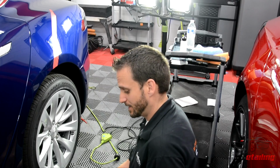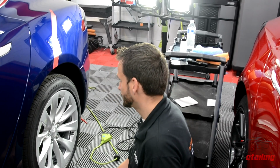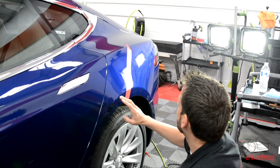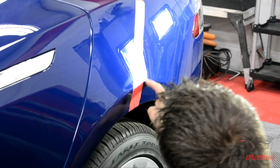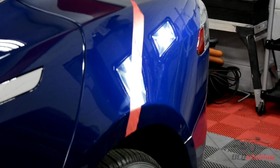I'm going to demonstrate the first step of correction work we do. The first step is removing any of the big scratches and defects. I put this tape line here so you can see the difference. There are a lot of buffer swirls here, a lot of random isolated scratches, and a big sanding cluster right here that I put my tape line right through the middle of. It's generally an overall dull finish. It doesn't look that shiny to me.